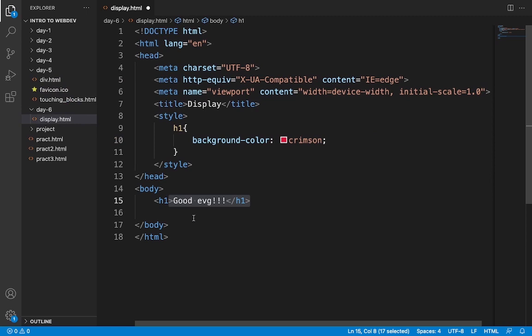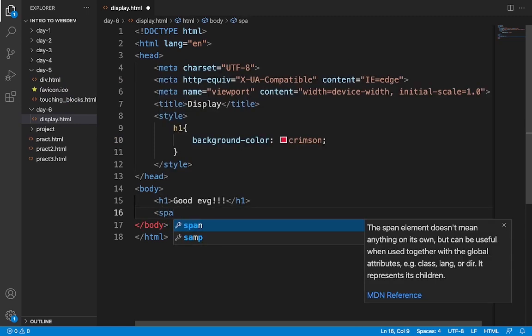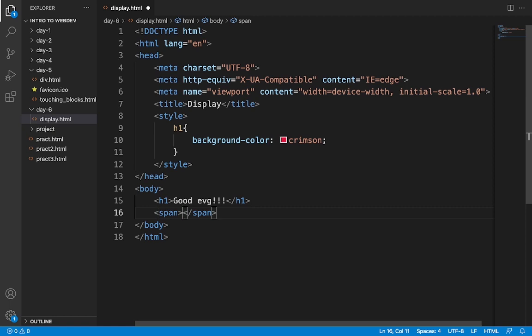So what are the inline tags? Now let me give an example. Let me introduce to you a new tag, known as span. Other inline elements are image, which you have done by now, and also the links. So the img tag and the a tag for hyperreference all come under inline elements.